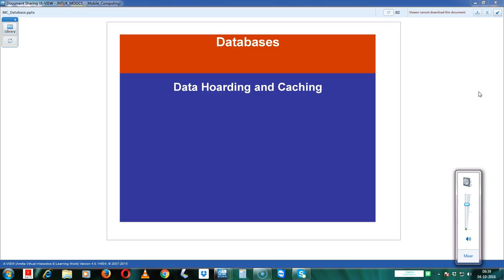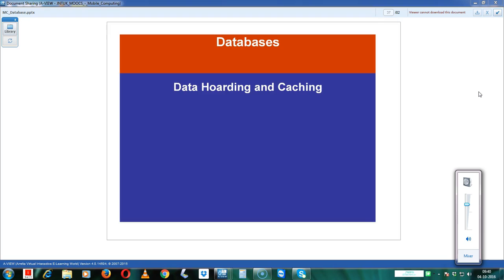And for every computation, it is very difficult to retrieve the data from the database every time due to time constraints. So what is done is these large databases are made available on the servers or remote computing devices or network from where we can retrieve the data and use it for computations.